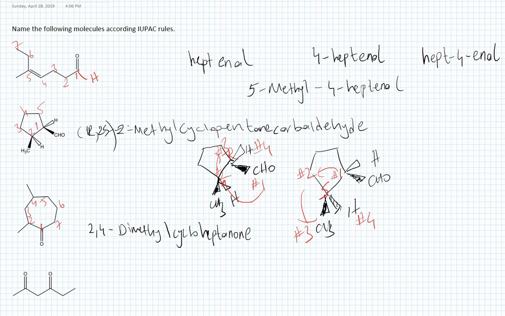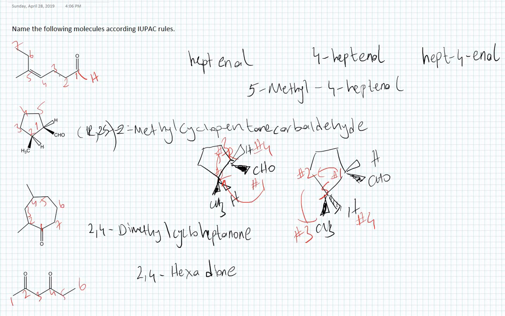Let's move to the last option. In the last option we have a ketone again, but we have ketones in two places, so we have to number them. We have to start from the end nearer to the first ketone: 1, 2, 3, 4, 5, 6. So it's a hexane, and at the 2 and 4 positions we have ketones. So we can say that this is 2,4-hexanedione. It's a ketone, -one, and since we have two ketones, we have to say dione.